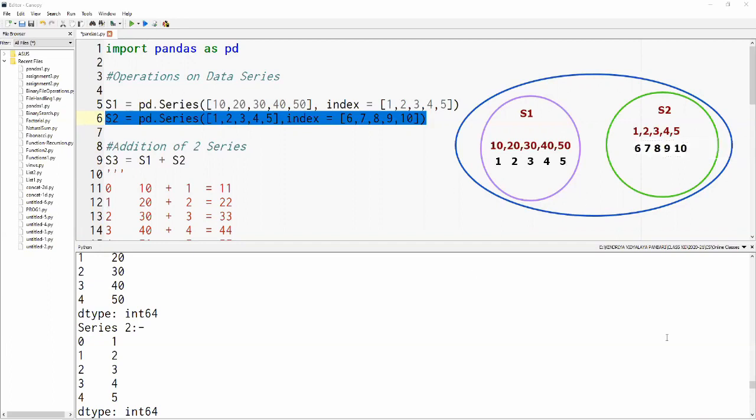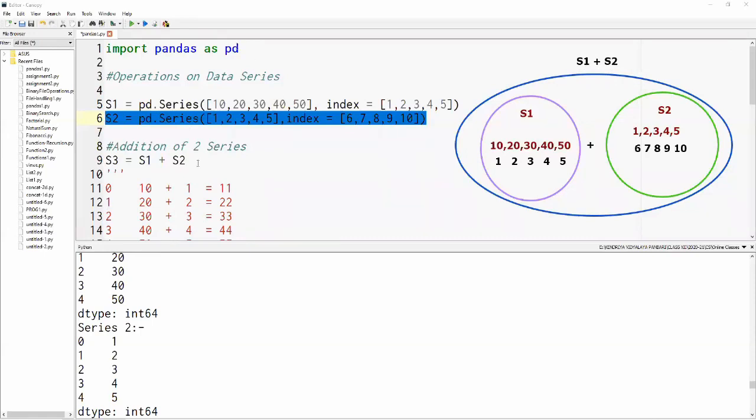Now, since we have to add both of them up, we have to create a summation. We have to do a sum, right? Since we have to do a sum, we just can't leave out any of the values from the universal set, S1 plus S2. We can't leave anything out of this set. We have to include everything while doing the addition. As I said, there won't be any kind of errors.